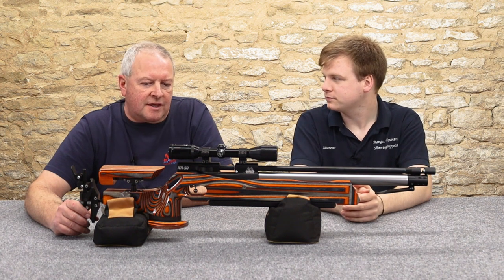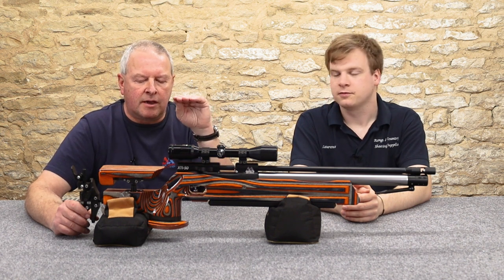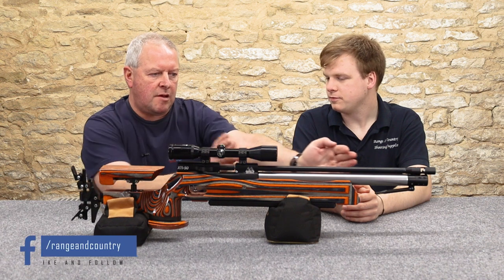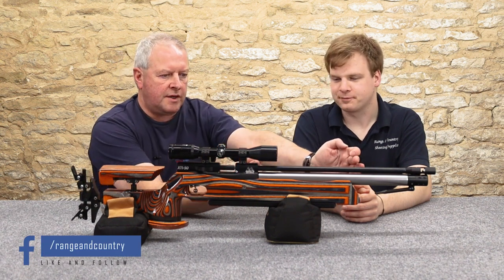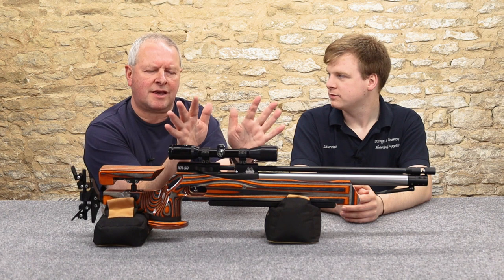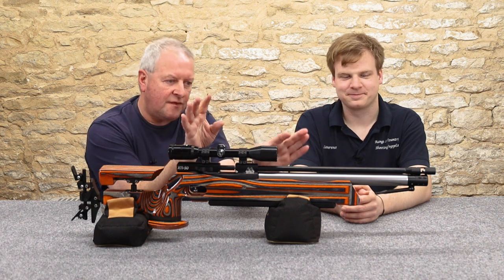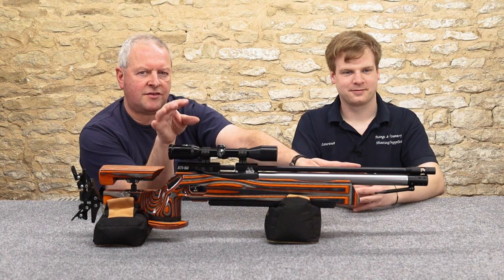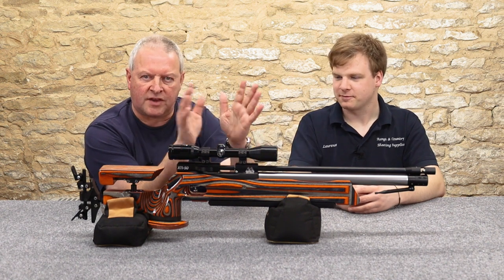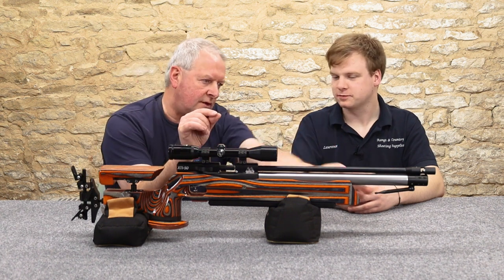I think this is the gun the FTP 900 should have been, basically. Although the FTP looked fantastic with its two-part fluted barrel shroud, there was a bracket in the middle — it was overly complicated. My old friend Dave always thought: 'For God's sake, Air Arms, we want floating barrels, no nonsense.' This has got — and I was very pleased when I finally saw the finished gun — there is no contact with that barrel. It's utterly, properly floating. A lot of guns say floating barrel but it's still clamped. There's nothing on this. The barrel is literally free-floating with no contact.